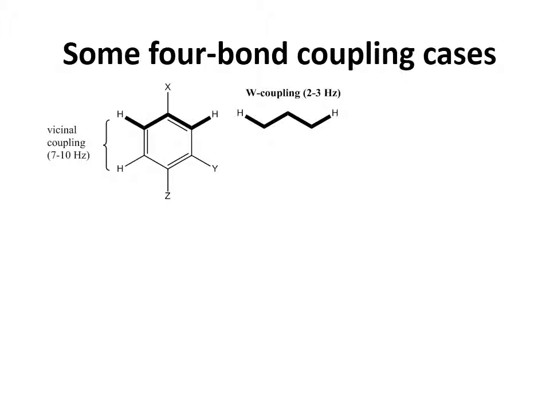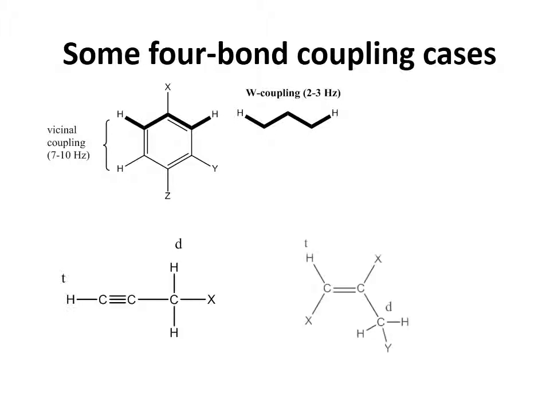Our second case is that of an alkyne, a terminal alkyne, in which the proton attached to C triple bond C is within 4 bonds of another CH. In the case shown, it's within 4 bonds of a CH2. So that proton on C triple bond C, the terminal proton, is able to cause CH2 to become a doublet. Correspondingly, the CH2 group with 2 protons following the n+1 rule, 2 plus 1 equals 3, causes the terminal proton to become a triplet.